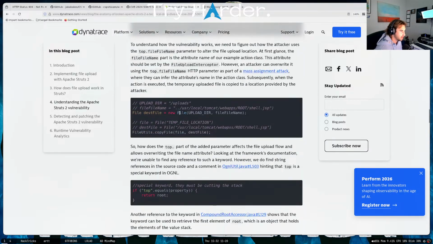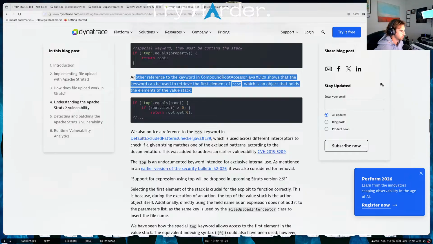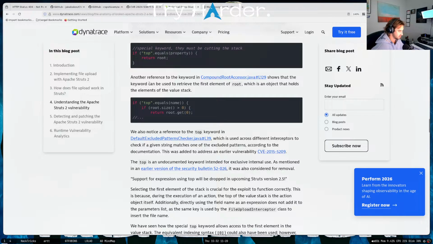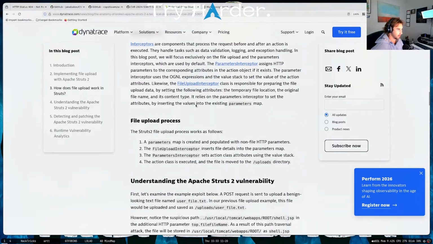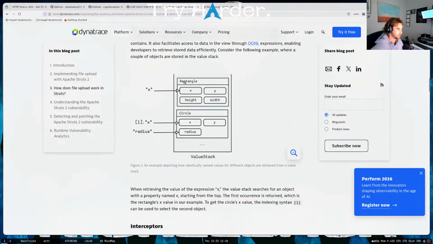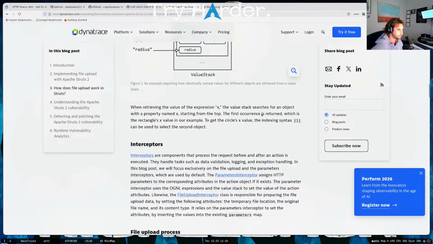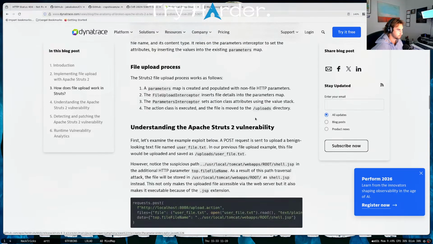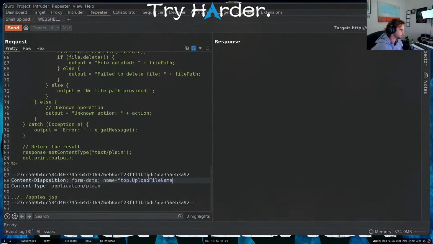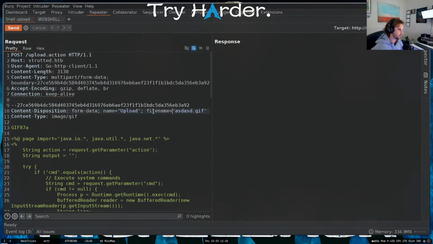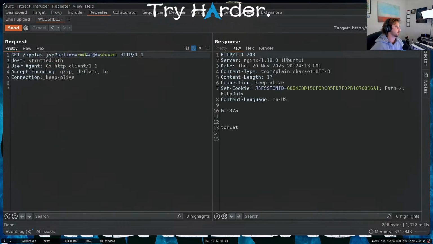So it's a hidden internal developer function that was undocumented and discovered, would overwrite the top of the parameter stack. And saying top.uploadFileName. That's fucking crazy.